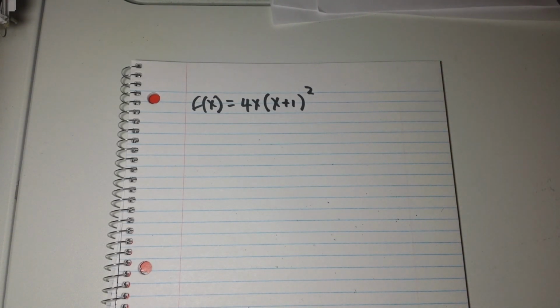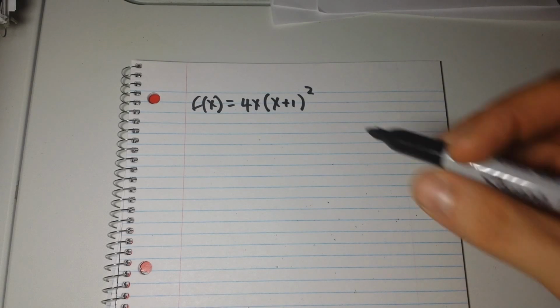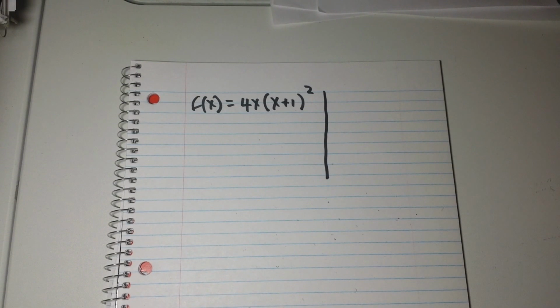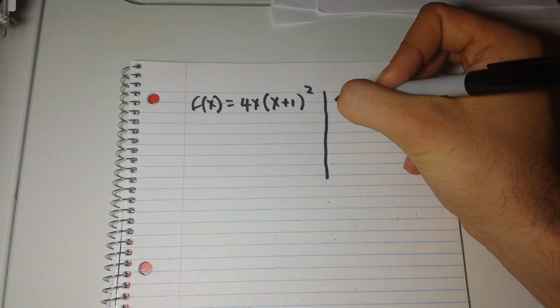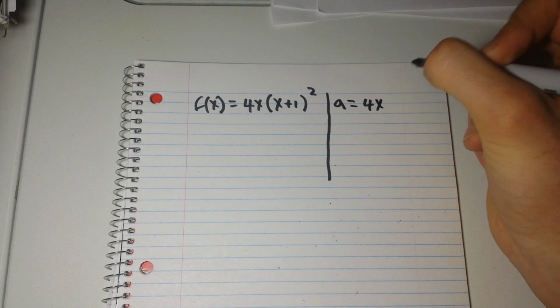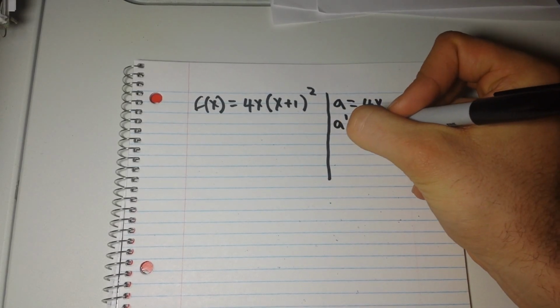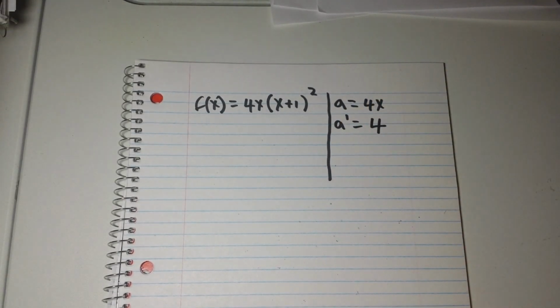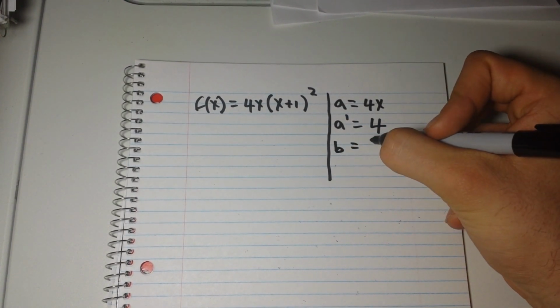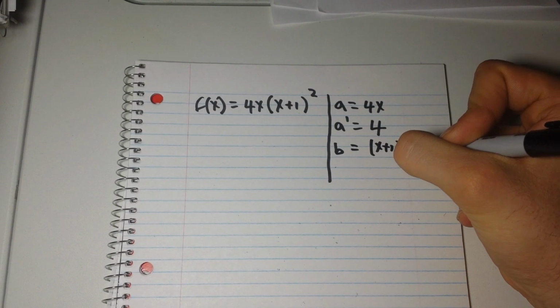And just like I did before, what I like to do is just take the prime of each, which involves a little bit of chain rule. So we can just draw a line here. This is what I mean by maintaining organization. I like to separate my side calculations from the main thing itself. So we can identify our A as 4x right here. And we know our A prime to be just 4, right? And we can identify our B function to be x plus 1 squared.